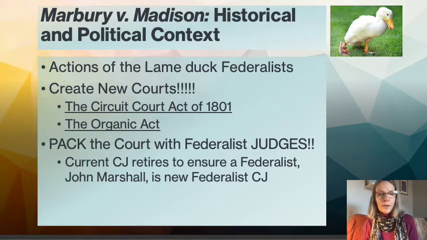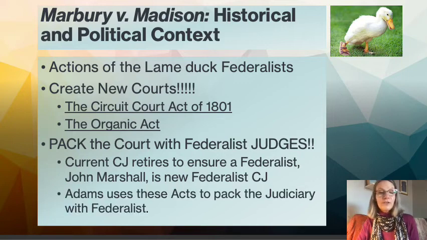And so the current Chief Justice of the Supreme Court retires so that Adams can replace the Chief Justice with a Federalist, and he replaces that Chief Justice with John Marshall, who now becomes a new Federalist Chief Justice. And basically, Adams uses these acts to pack the judiciary with Federalists.